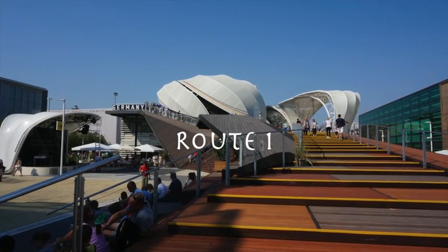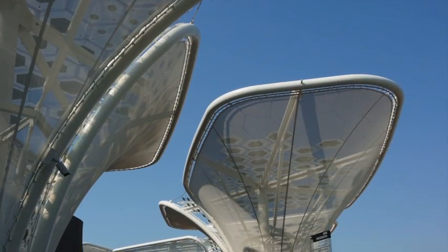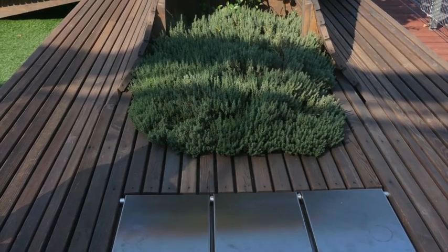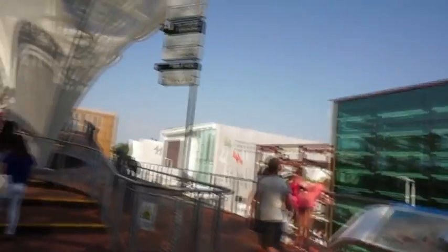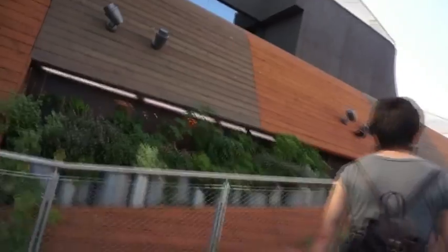Let's take a brief look at Route 1 — a very dramatic, abstract, conceptual approach to landscape. Walking up the wooden platform, the focus is on sustainability and the recycling efforts seen throughout the expo. There were also sensorial and interactive components to the top part of the pavilion. You can see these innovative solar trees — unfortunately I don't have any night shots — but it's a really outstanding approach to design.